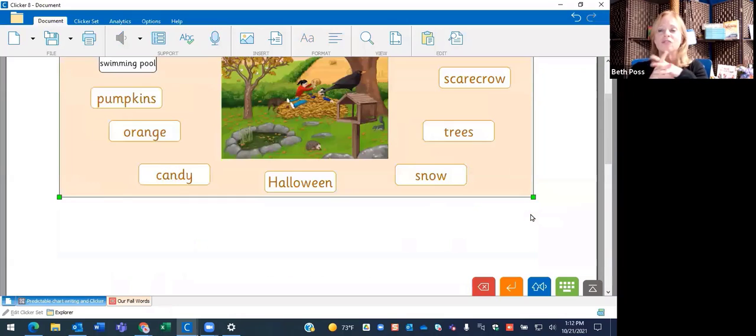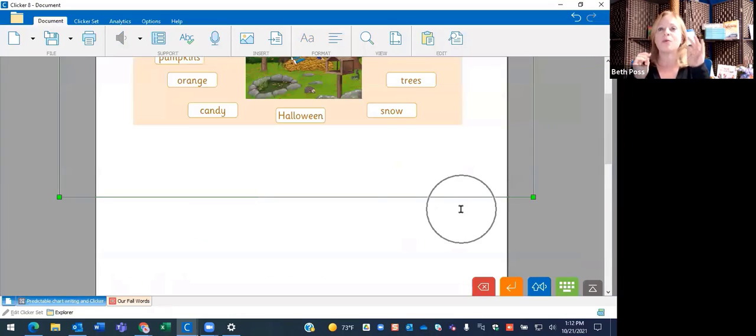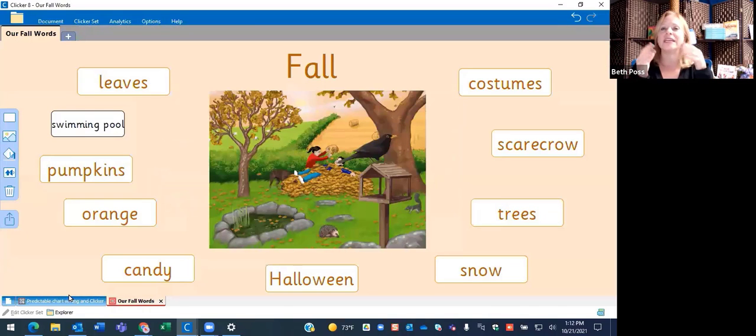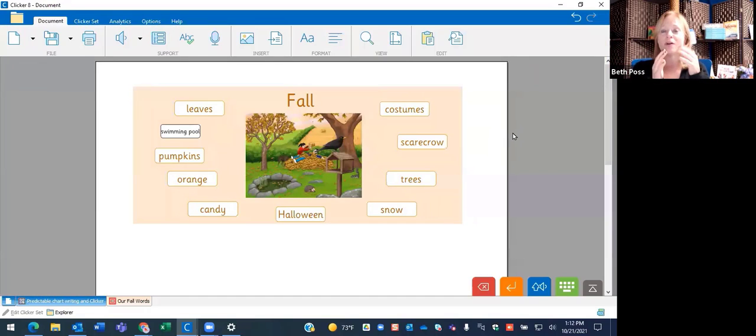So now we're in a writing document, but we were able to take that brainstorming web, whatever you want to call it, and bring it in. So it can be a cue for our learners as we now start to do our chart writing, right? So that they've got some of that information there and we can remind them and prompt them.